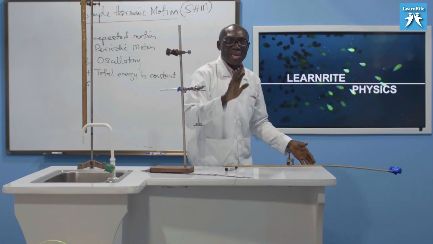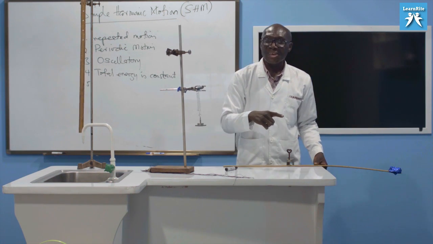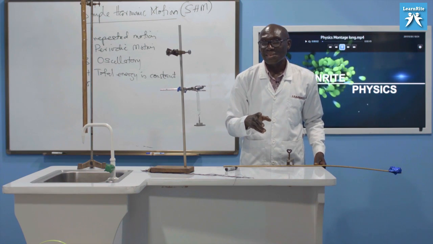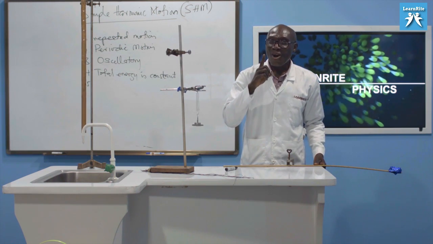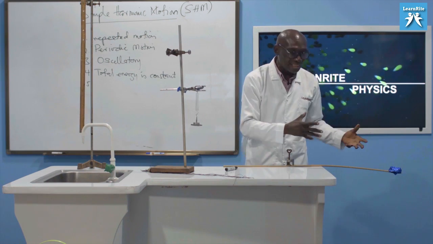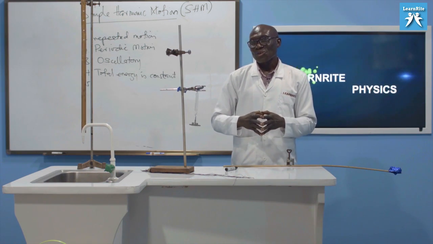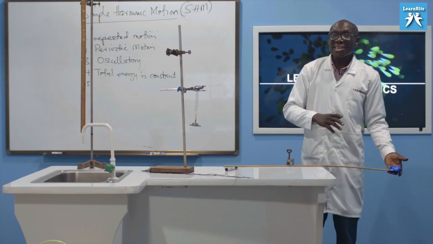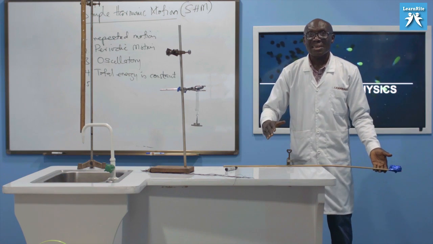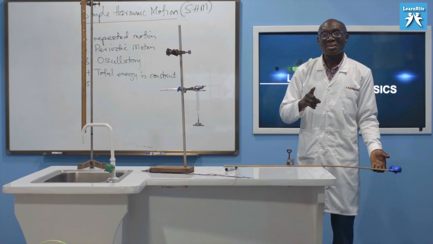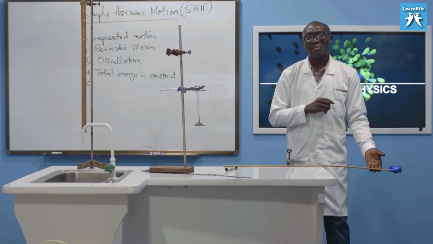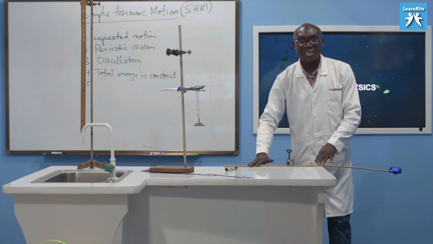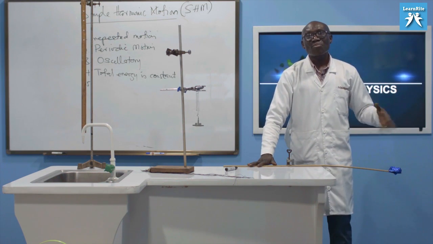Cantilever. And now we are taking our time to show you all this because almost all the practicals that, as I said, you do on mechanics, most of them are on simple harmonic motion. And these are the questions that you will see coming up. This is a cantilever. Now, cantilever is simply, again, a ruler. And of course, it should be a flexible ruler. Flexible one.